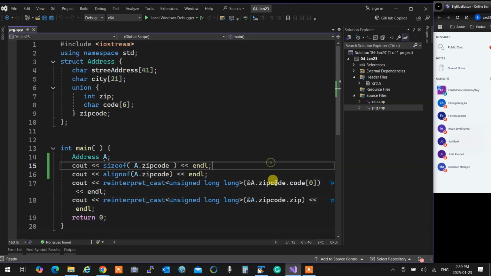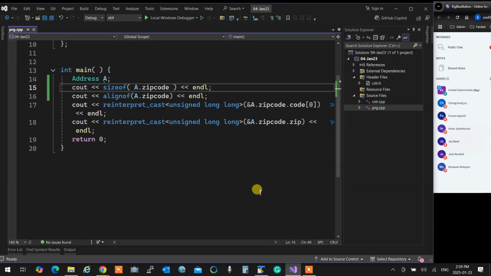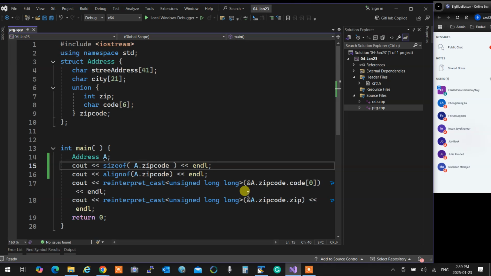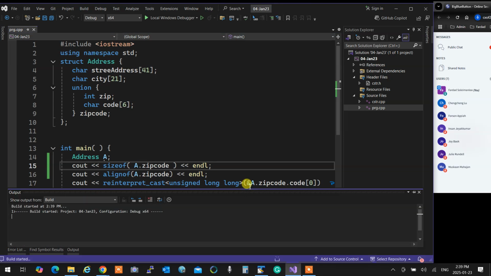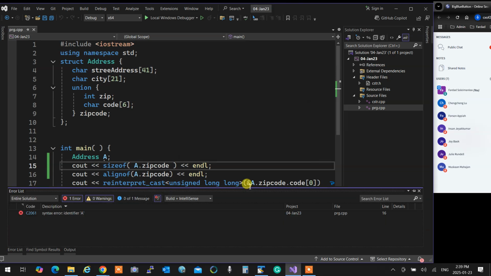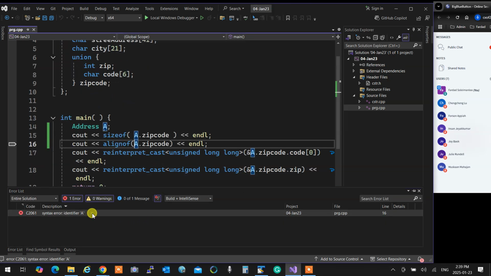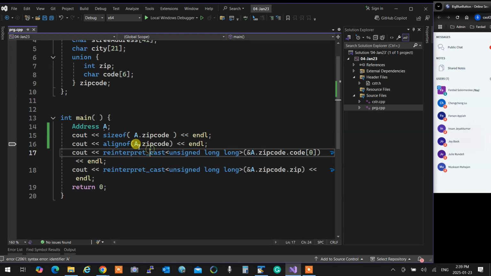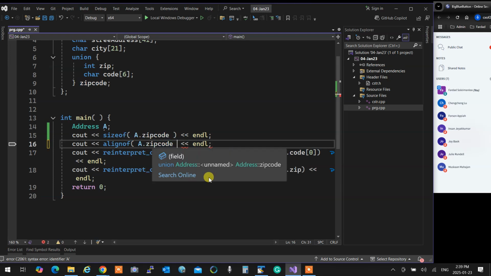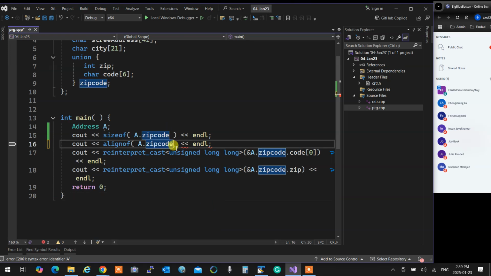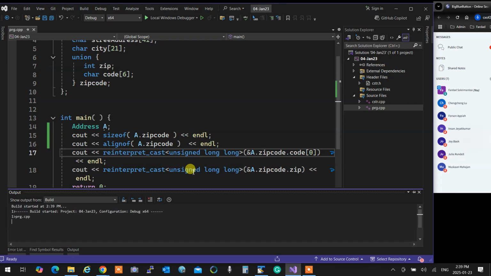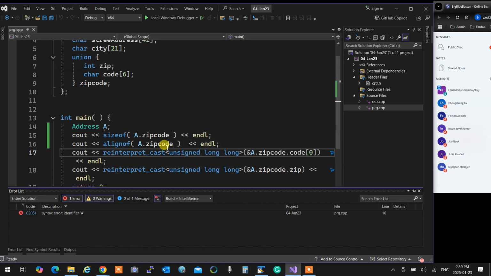What the hell? What's going on? Did I do something wrong? What does it say? Syntax error after. Oh, alignof doesn't work with, ah. Okay, let me try something else.